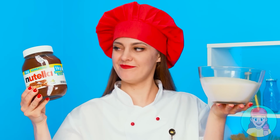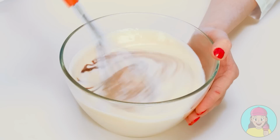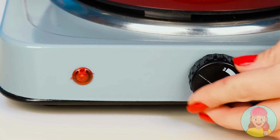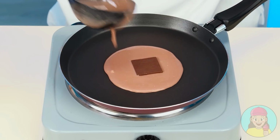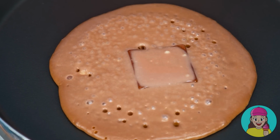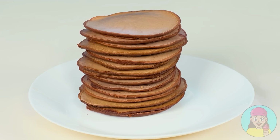Well, we must not lag behind. I know. If you add Nutella to the dough it will turn out to be chocolate. The main thing is to mix well. And I'll put a piece of chocolate in the center. Great. The chocolate is melting right in the center. Turn it over. Wait a little. Great. Berries to decorate pancakes.